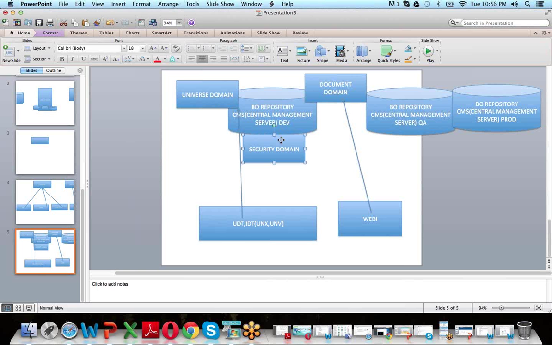And the security domain consists of the security objects, like universe security objects, users, corresponding profiles, all the security objects. So whenever you launch a tool, don't forget to give your CMS name and your credentials, because once I design an object in that tool, that can be a Webby document or a universe, I need that object to be exported to the Business Objects repository or Business Objects Central Management Server. That is nothing but the system.